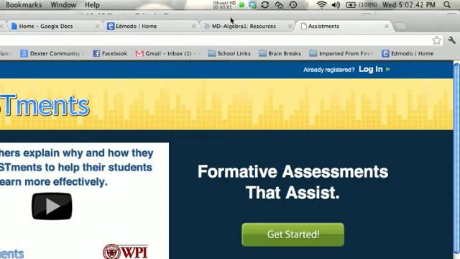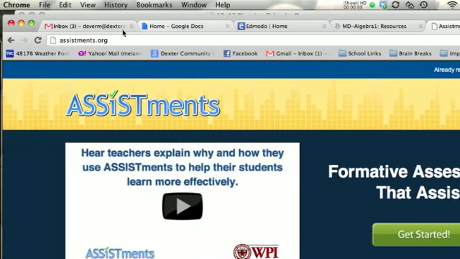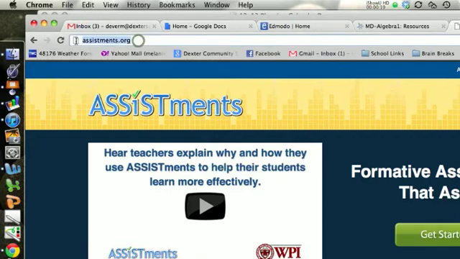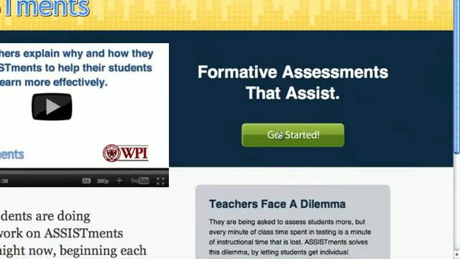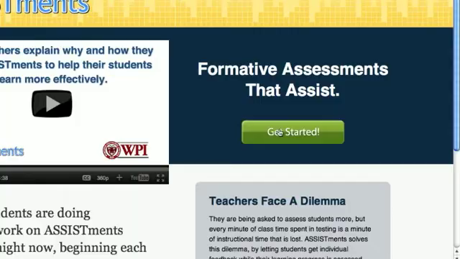This tutorial will show you how to enroll in an online problem set system that's called Assistments. The first thing you'll need to do is to go to assistments.org. Notice that the first part of this word is assist, as in to help you, and then the second part is ments.org, assistments.org. Once you're there, you're going to click on the Getting Started button.